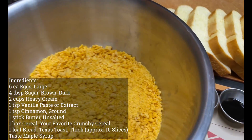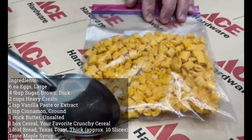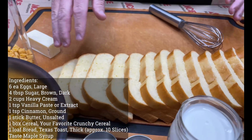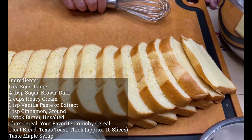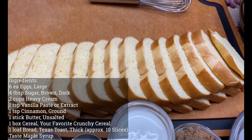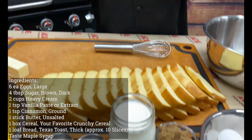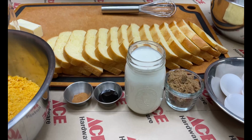And then look at this right here. We took our favorite crunchy cereal, ground those guys up, and made a good little crust for it. We are going to saute it in a little bit of butter on the Blackstone, and right here, this is it. We did some brioche or Texas toast, nice and thick, depending on what you want to use. Brioche or Texas toast works fantastic. Just make sure it's thick cut. And then at the end, right here, we're going pro level with some real maple syrup as well. So let's dig in, get the prep done. We'll let that soak for a little bit while it has a chance for the griddle to heat up.